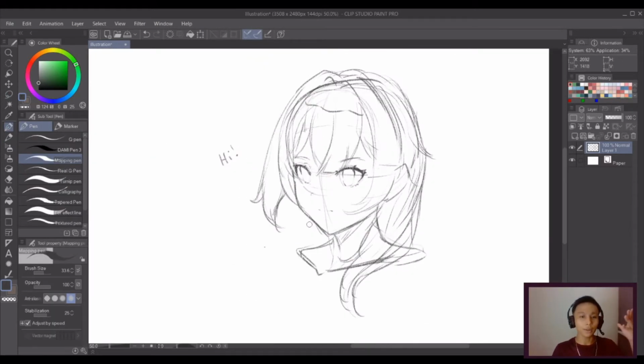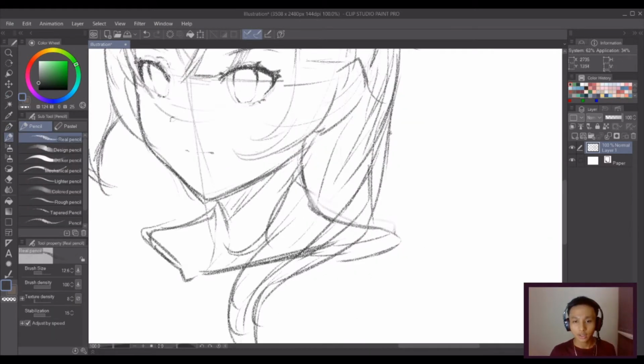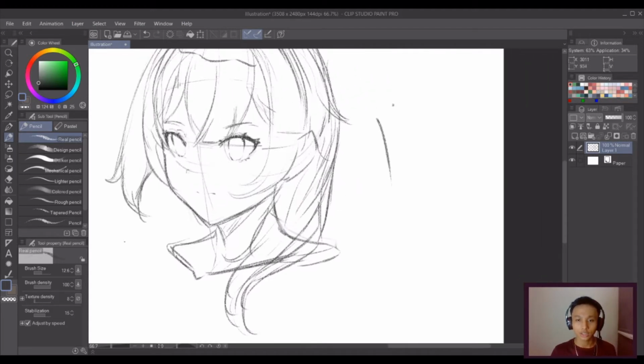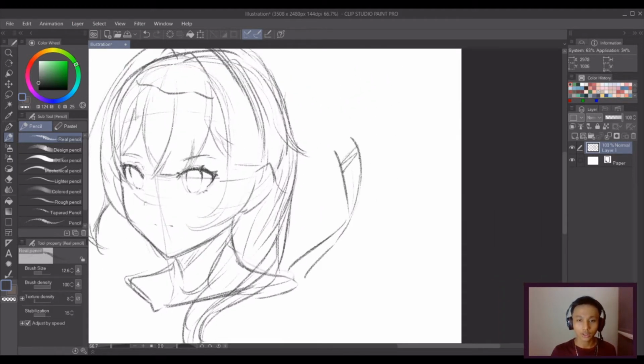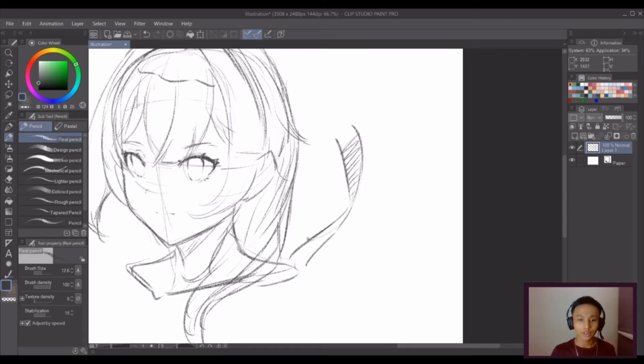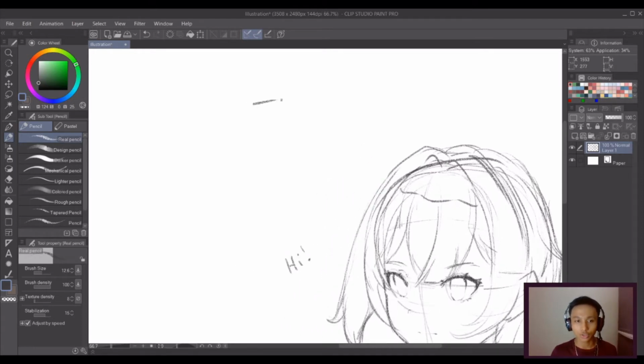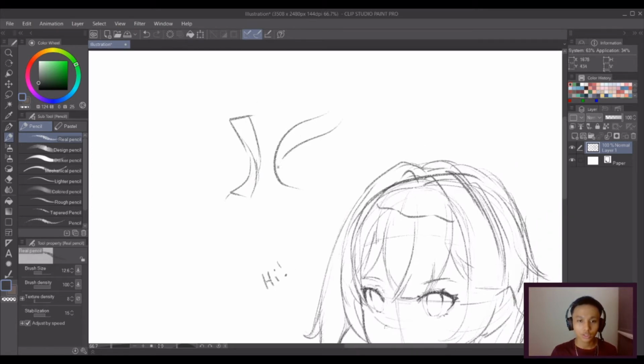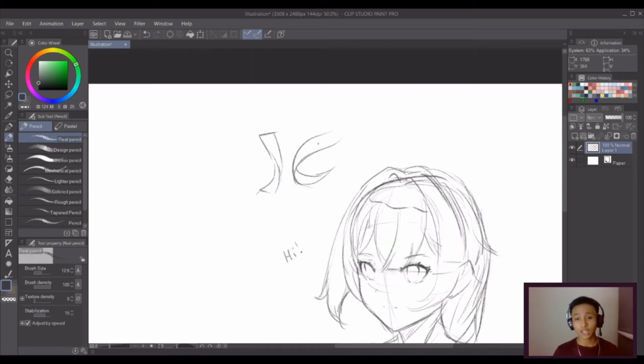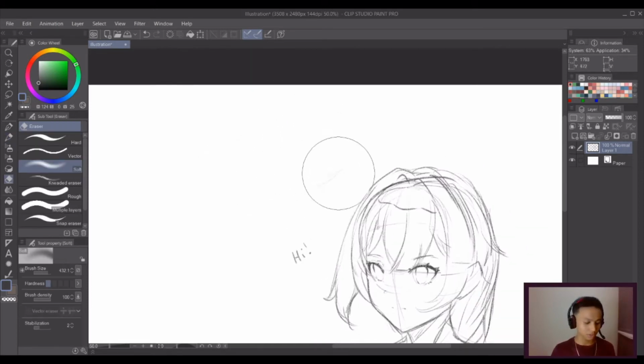Alright, now I am back. We had this little shape right here. It's kind of like this, right? And that's just the hair folding onto itself. Drawing hair, you kind of want to think about drawing it like paper. So you want to get comfortable and used to drawing hair like this. You want to be able to get comfortable with drawing these shapes like that. That's how hair turns and folds onto itself.